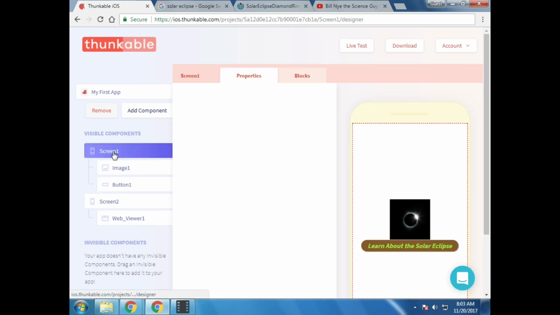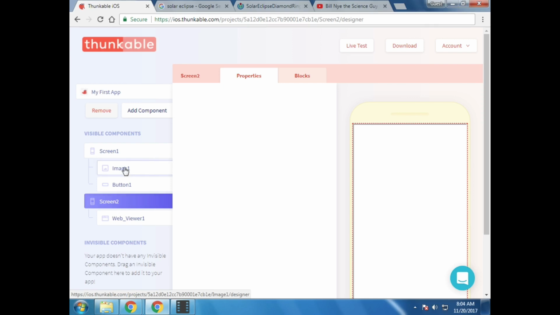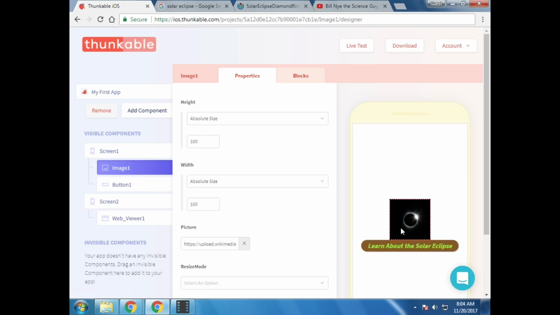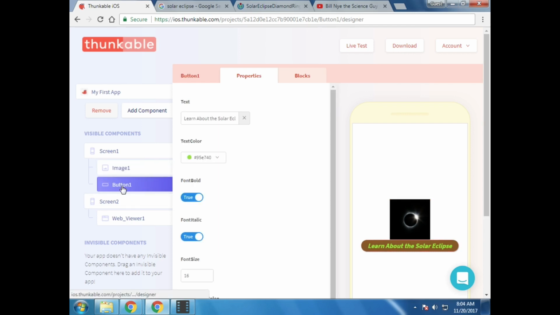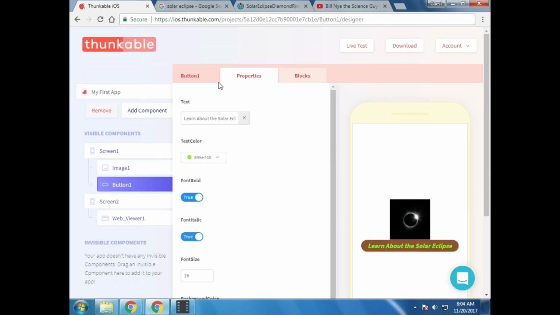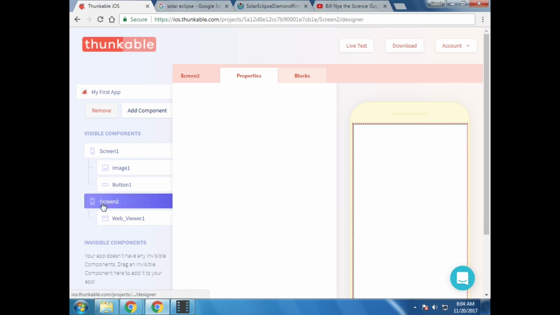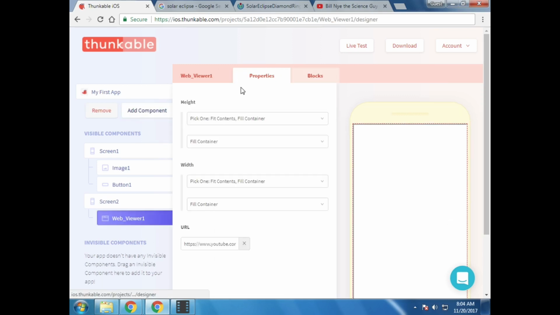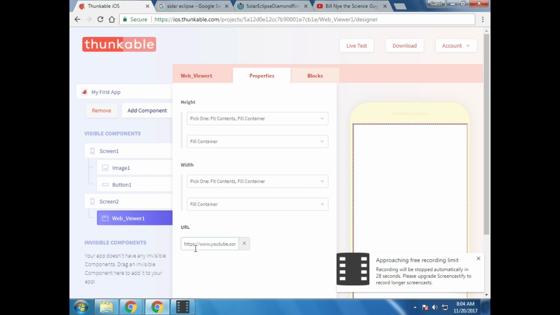All right, so just in summary, I have 2 screens, screen 1, screen 2. I've inserted an image. This is sort of just orienting us to what this app is all about. Button 1 is the only button, and I've changed some of the properties of it to make it a little bit cooler. And then on screen 2, I've inserted what's called a web viewer. Again, I got that from Add Components. And I've changed the properties of the web viewer, and I've put in the URL. All right. If you're unsure of anything, you should rewatch this video.